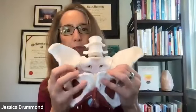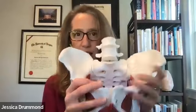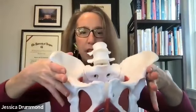The other common thing is a separation of the pubic symphysis bones. It can be very difficult to even walk after that. So we need some stability at the pelvis. We need to look at the hips, depending on the position of delivery. Sometimes there's injuries to the hip joint. And so nutrient wise, we really want to be adding protein and the vitamin cofactors and mineral cofactors like zinc, as you mentioned, to allow those areas to heal.